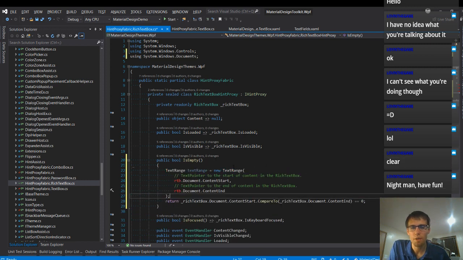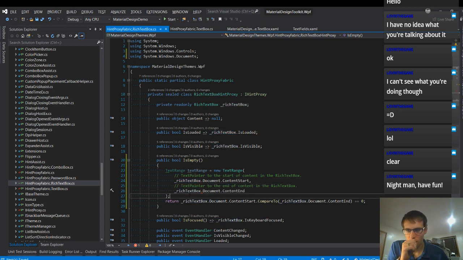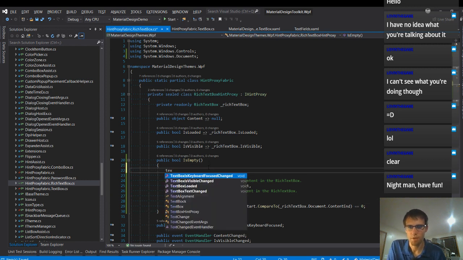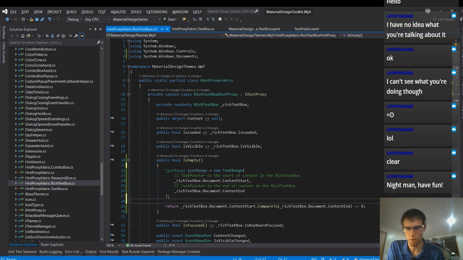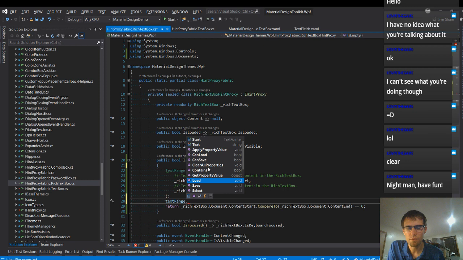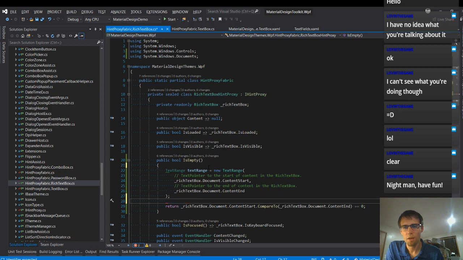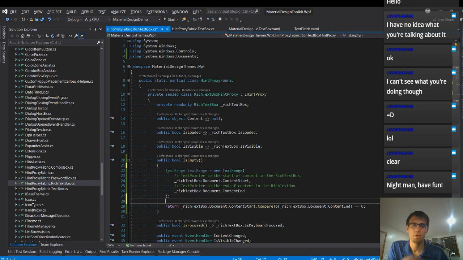let's see, pull in the text range, please. And let's grab RichTextBox and RichTextBox. Now I am curious if this text range is mutable, because creating one of these every single time could get rather expensive. Interesting.